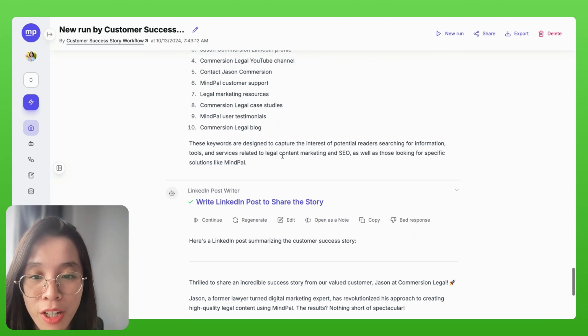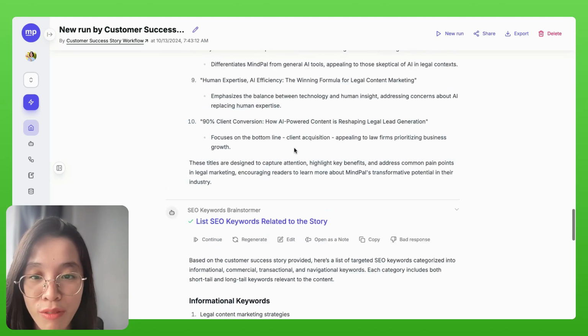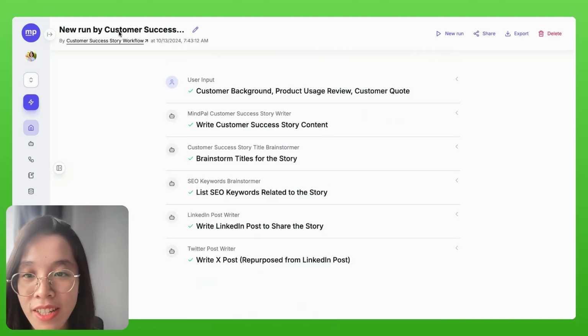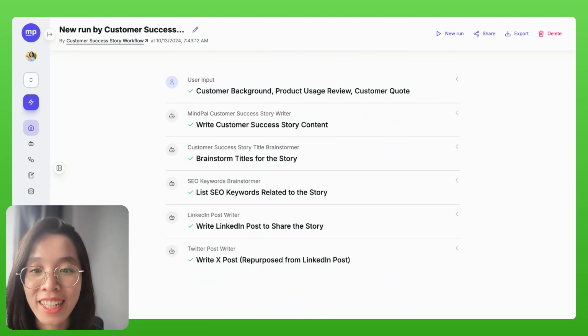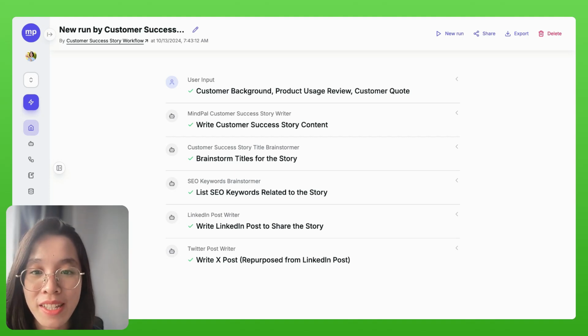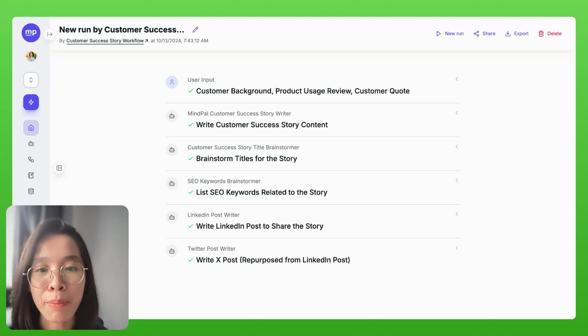And with this AI workflow, as you can see, I have automated this entire process in just minutes. This process can easily take me 1 hour if done manually. But now with this AI workflow, I can easily generate all the content in one go in just minutes like this. And the task of writing effective customer success stories suddenly became a lot easier for me, given that I still have dozens of stories in the pipeline right now.